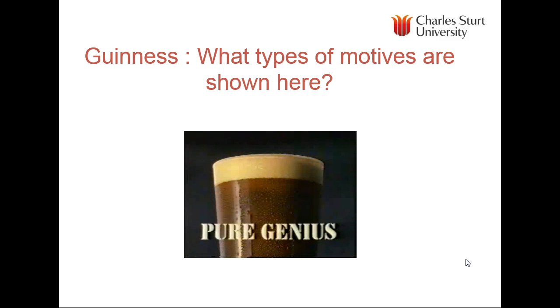Okay, so really there are a range of both conscious and unconscious motives. The dreamlike state of these motives is shown here as well. Clearly there are physiological motives in consuming the product, but there's also an important psychogenic or social motive, the idea of connecting with other people with beer, and what we might call a motive of exploration. So all these factors are then linked to the object, in this case the brand of Guinness, and the idea is that this compels us more towards being attracted to this object and therefore purchasing a Guinness.